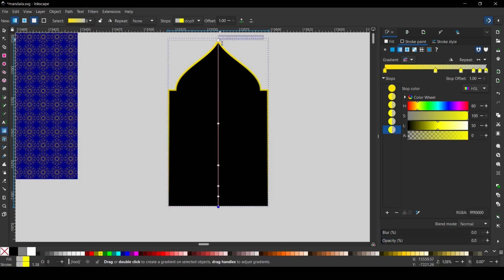I'll select this top, and it already has the right color that I want, something close to this. Doesn't have to be exact, but generally something similar to this will work. I'll select the next one and I'll increase the transparency to 100. I'll make it a little darker, maybe a lot darker, and a little bit more orange. So let's go with maybe like 52 or 50.